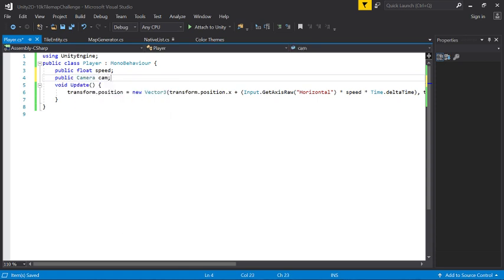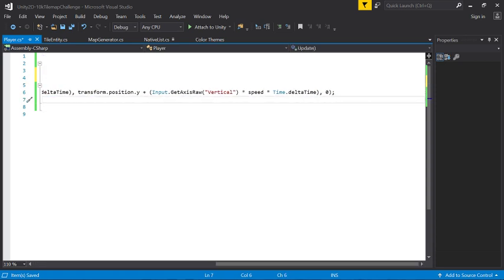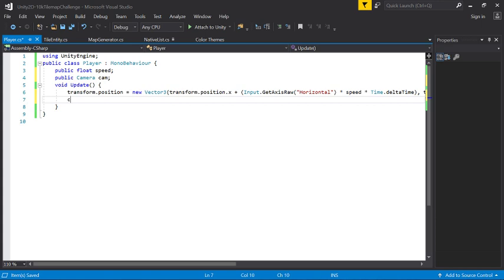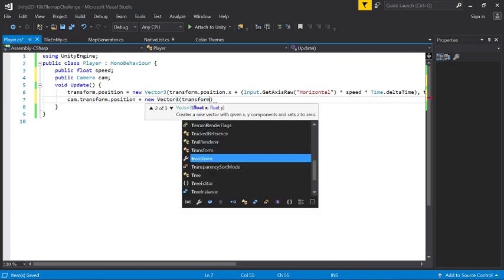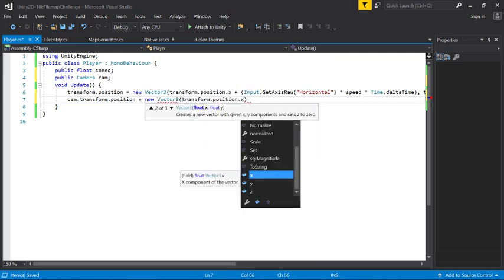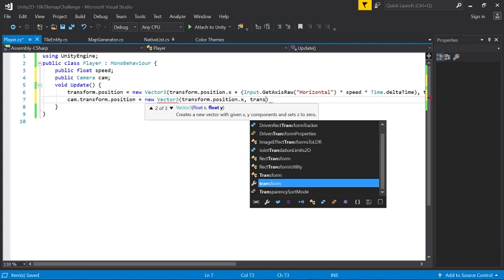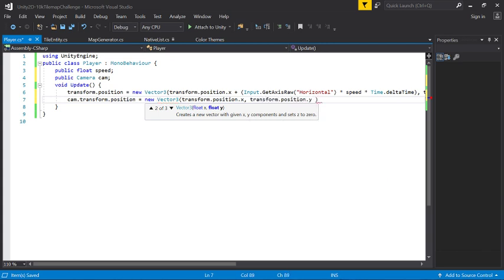Public camera cam, and all I need to do is go over to our camera and say cam transform position is equal to a new Vector3 transform position x, transform position y. But our z should be 0. Or actually it has to be negative 10.